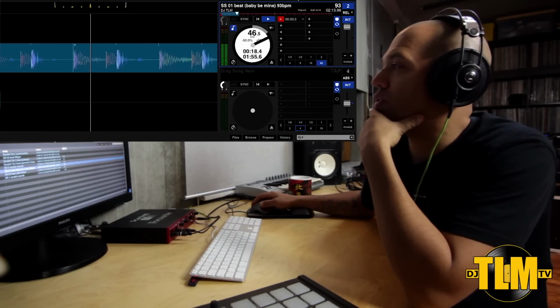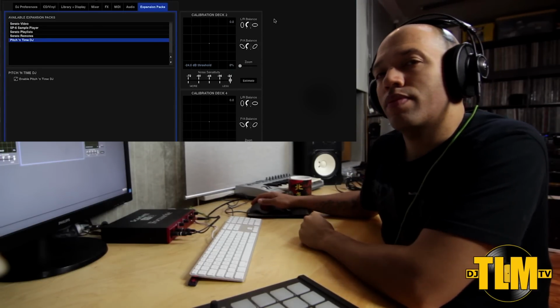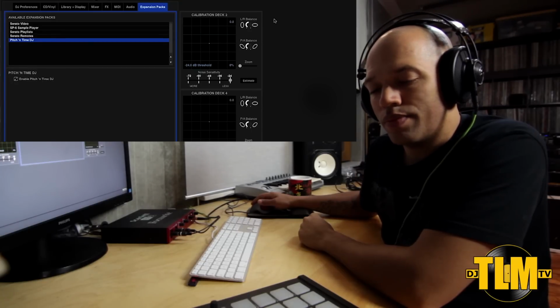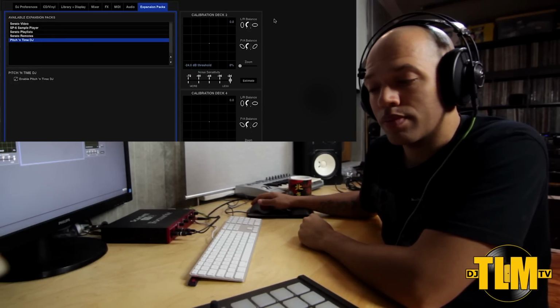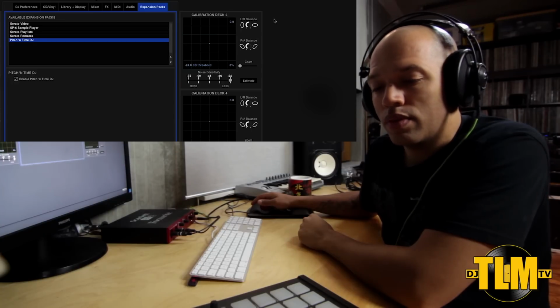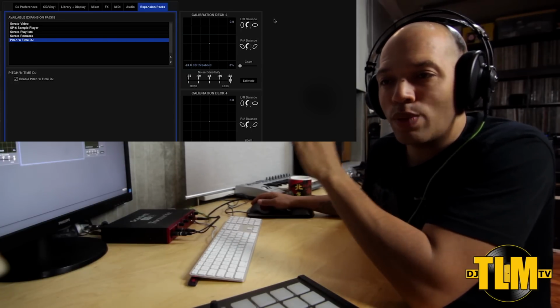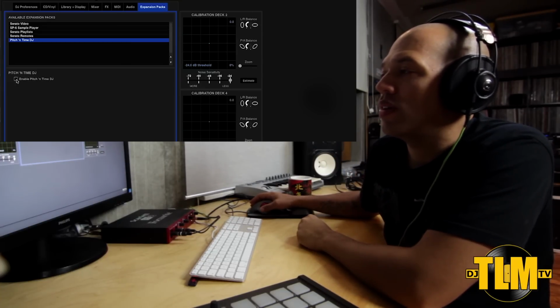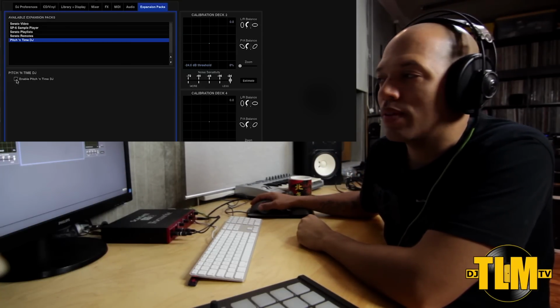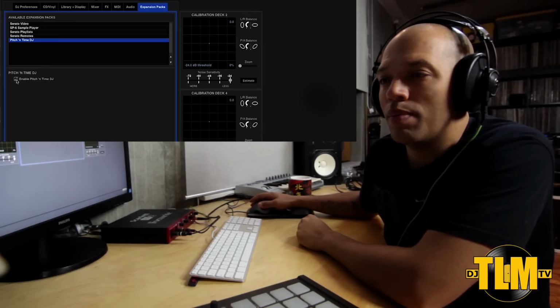So let's go to Pitch and Time. Now that is a big difference. No double drums, and the sound is intact. Let me switch it. Normal key lock, Pitch and Time.